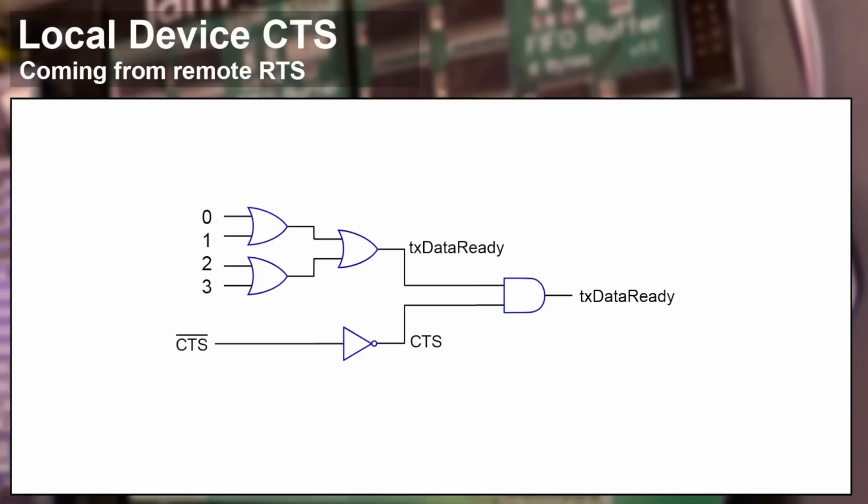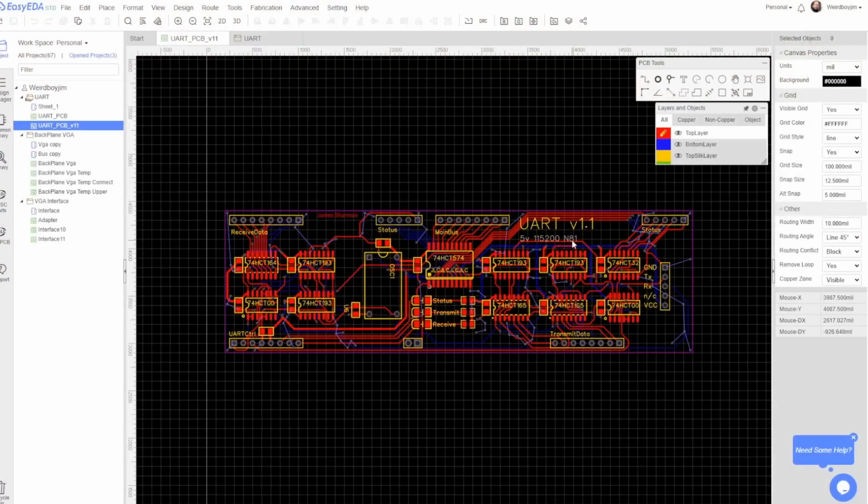Now, it was an interesting experiment to work out this circuit, and it's very simple. But try as I might, I can't find any way of convincing my PC to ever generate the signal to say it's not ready to receive. So I don't see much point in adding a chip to the circuit in order to handle a signal that it's never going to actually see. But I didn't want to ignore the signal completely. So now would be a good time to move on and look at the PCB update to include the CTS signal generation. So I've corrected the silk screen to have the correct baud rate on it, and I've added the clock output pin. Let's see if we can add the flow control functionality.